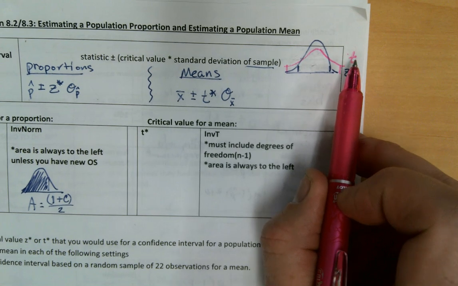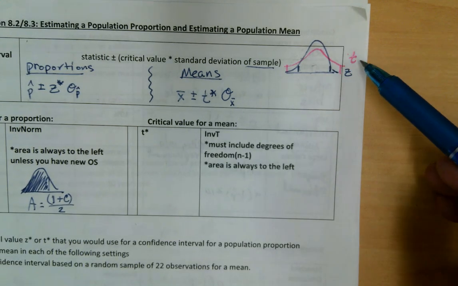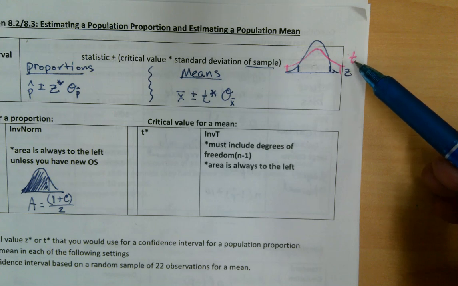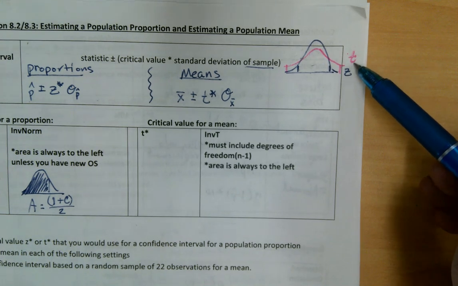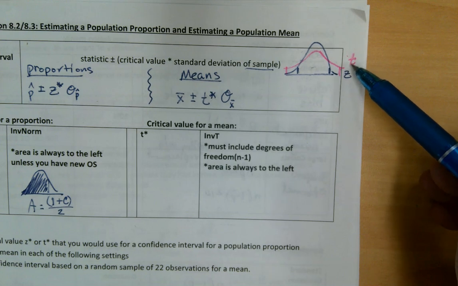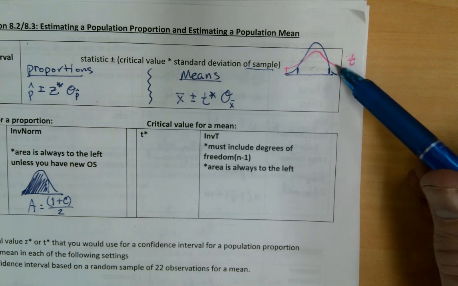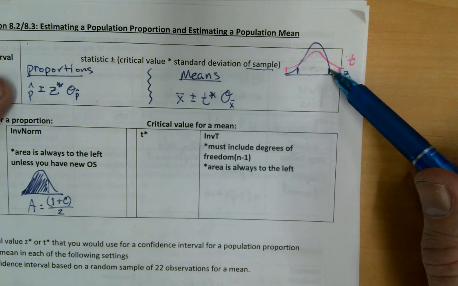There are different t-distributions, and that's really weird too. Here's the way it works. As we get a bigger and bigger sample, what do you think happens with that t-distribution? As we get more and more sample data, our distribution should become more and more accurate, shouldn't it? So as my sample gets bigger, my results get more accurate, and so my distribution gets closer and closer to that z distribution.